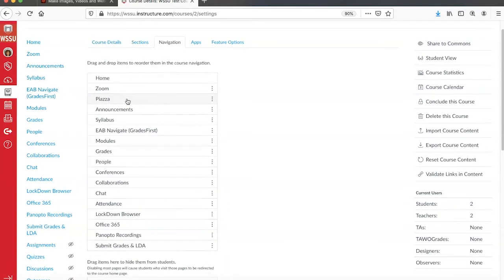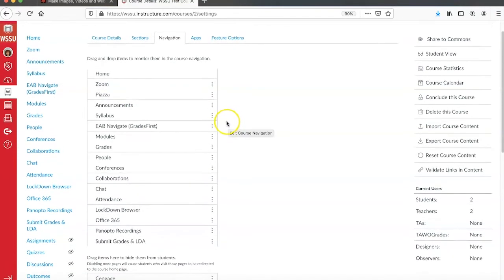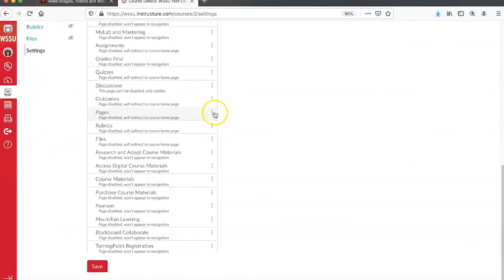So I'm going to drag it up to the top so that I don't have to navigate so much around in Canvas when I'm demonstrating the tool. And also be sure to save this change by clicking the Save button.